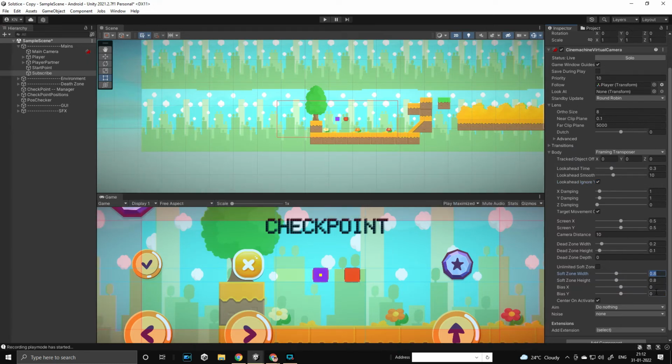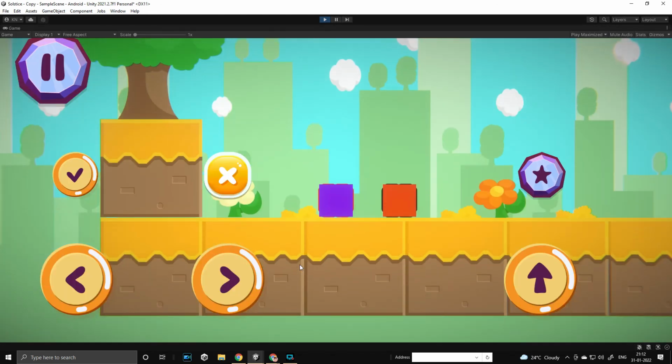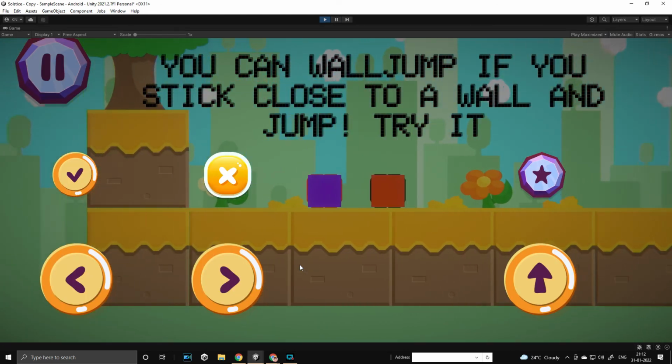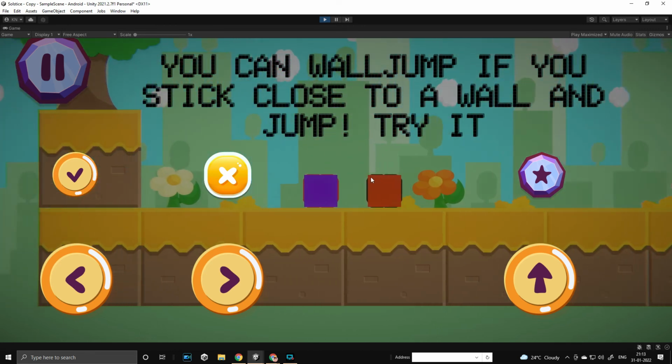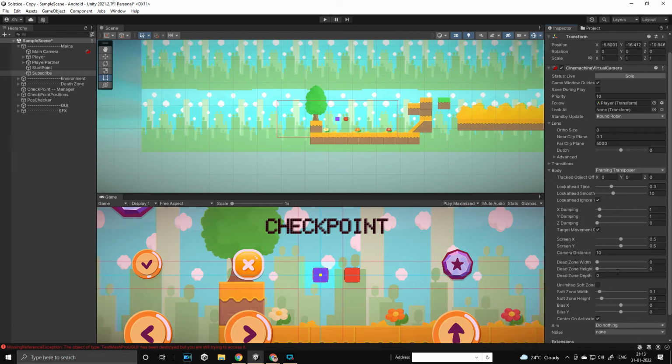So the soft zone, I'm going to change the value to 2 and this to 1. So here, if the yellow dot goes out of the screen, the camera won't move out of it. If I set this to 0.1 and 0.2, the camera won't go out of that box at all. So as you can see, the camera follows the box instantly when the yellow dot goes out of that. That's what the soft zone is, and you can use these terms to creatively make your camera better so your game is also better. So that's it for today.